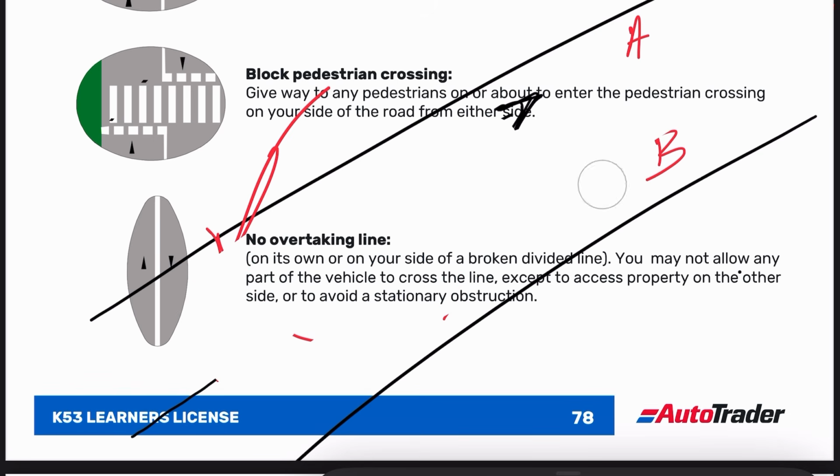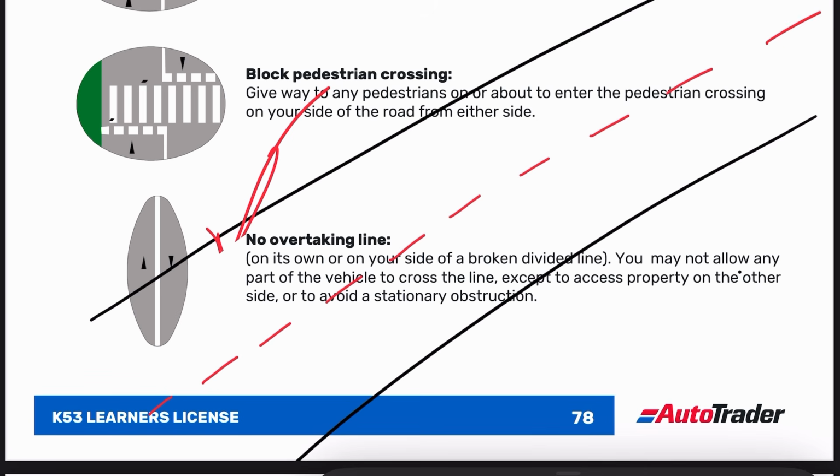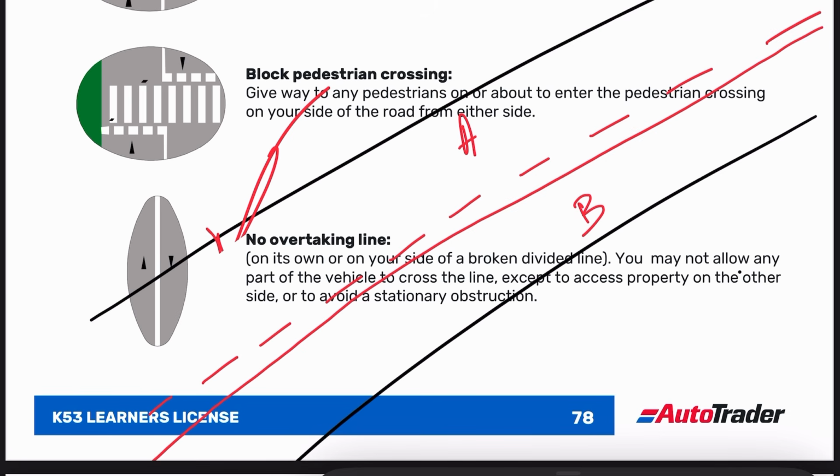You then have the no overtaking line which is mixed with a broken line. There is the broken line, but there is also a no overtaking line there. What does this road marking mean? If this is lane A and here you have lane B, the only person allowed to overtake here is the person traveling in lane A. You from lane B, you cannot overtake here because of this solid line. You are not allowed to overtake there. Simple and straightforward.